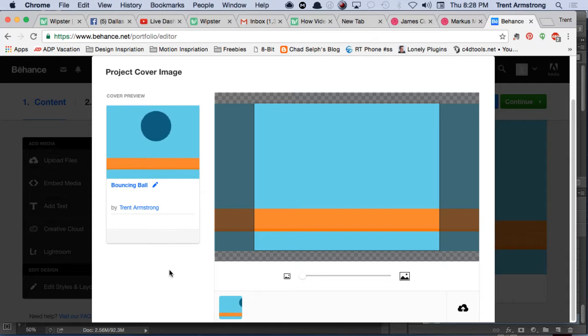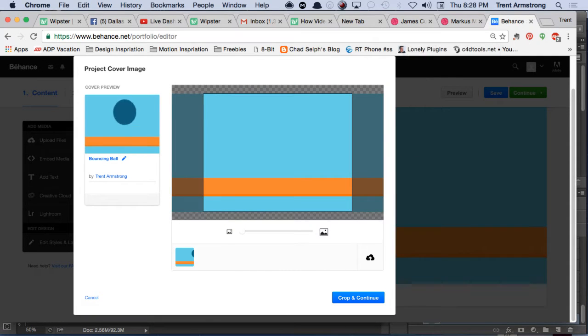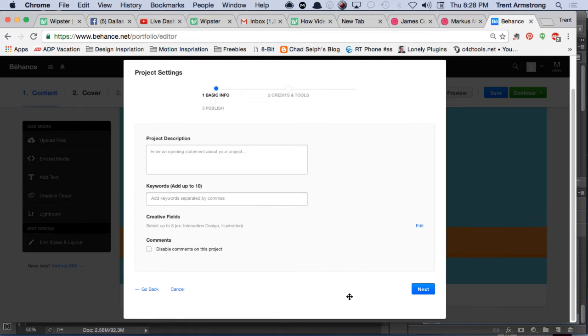Okay, now how do I get back down there? We can scroll like this. Hit Command minus. Oh, sweet. Continue.